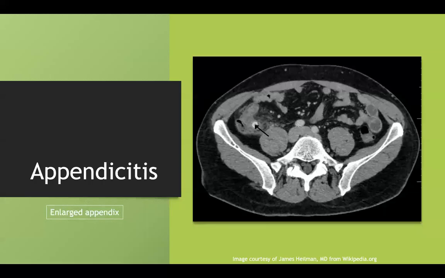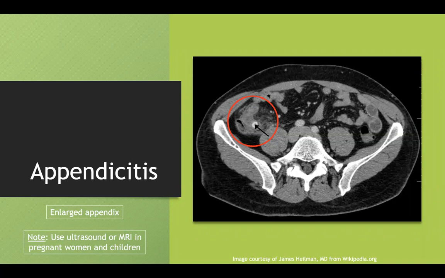They don't like to test you on too many things with CT scans in step one, but I do think appendicitis is a common one. They want you to know where the appendix is, and they want you to see this widespread inflammation in this area. They want you to know that this is not a normal looking appendix. Oh, and one thing I wanted to point out with imaging, I don't know if it's tested so much in step one, but you do see it in step two sometimes. They'll give you a patient who has classic signs of appendicitis, but then they'll tell you they're pregnant, or it's a kid. And in those populations, you'd prefer to avoid the CT scan for the contrast. So just remember, you could also use an ultrasound or an MRI if you need to.